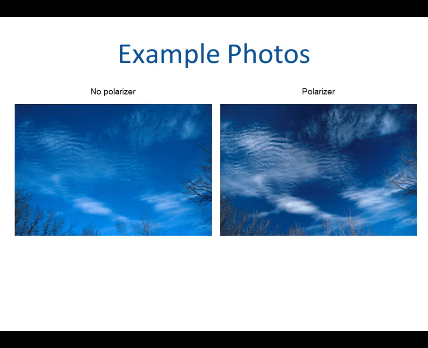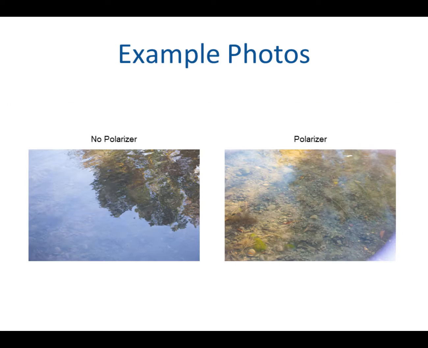So here's one example, two photos rather, one with no polarizer and one with a polarizer. And the main thing that you can see is that light coming from just the blue sky in the background is very polarized. So you get this reduction in intensity coming from the sky. So the result is a much darker sky, and the clouds are much clearer, because light scattering off clouds does not get polarized. It actually gets randomly polarized. So it's not affected by the orientation of the polarizer.